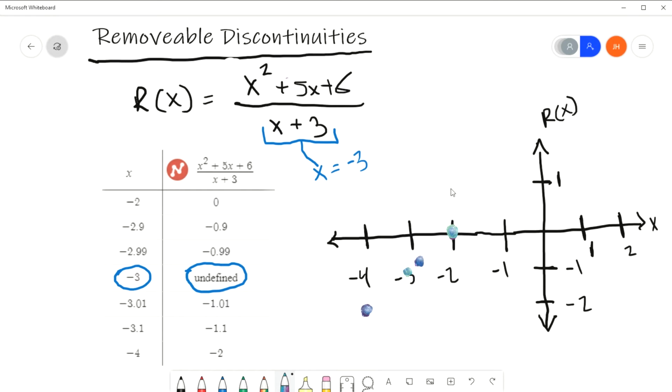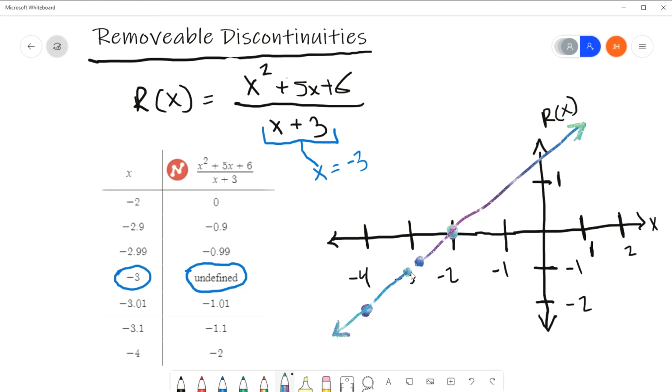Now, what you can observe here is that if I connect this line, what's happening with this function is a line going in this diagonal direction. There's a line going this way in this diagonal direction. And in fact, if you were to continue to plot this, you would see it go in that fashion if you were to continue to plug in points. And there is no value here at negative 3.